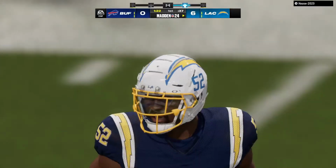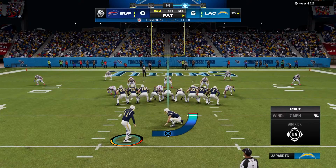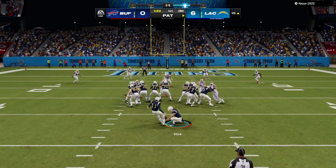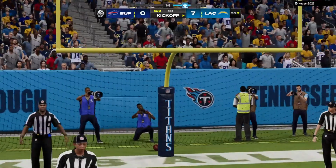So the defense forces the fumble, they get the score, and a guy on defense becoming offensive there, Charles. And you know they love that. Any guy on defense loves to pick up the ball and have it in his hands and try and score himself. In this case, that's exactly what happened. He'll be singing in the shower postgame.